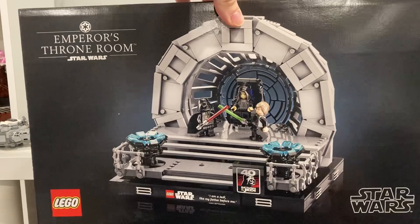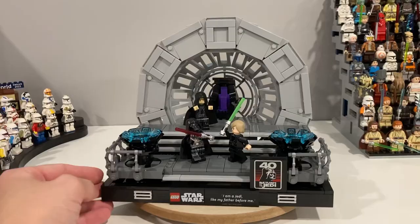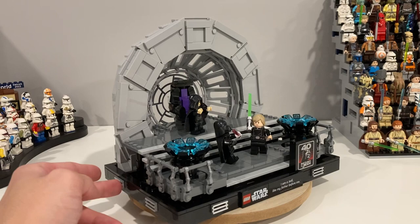So I will take that, and I will deal with the Kohl's return when that comes, but that's my little secret as to how I got the set a little bit early, and I was able to justify it by getting the Death Star and the double points and all of that fun stuff. So, I'm happy to have this set now, but let's take a look at it and figure out if it's worth that $100.